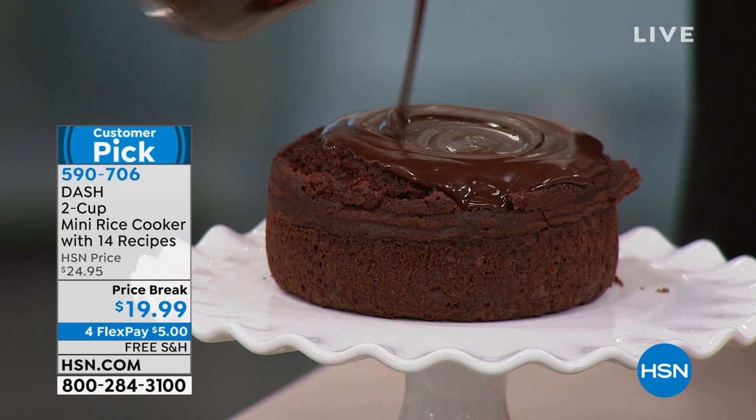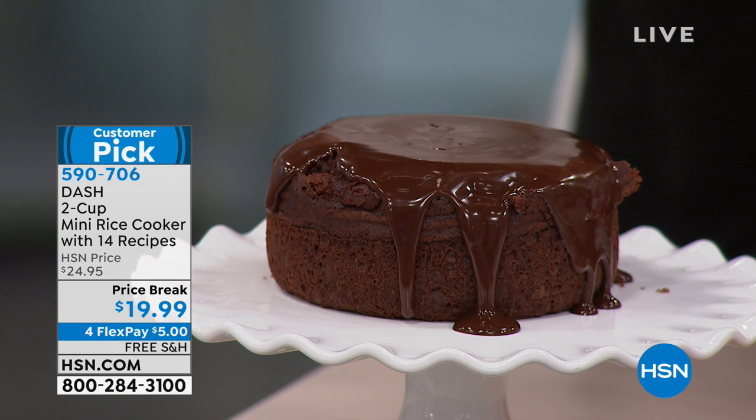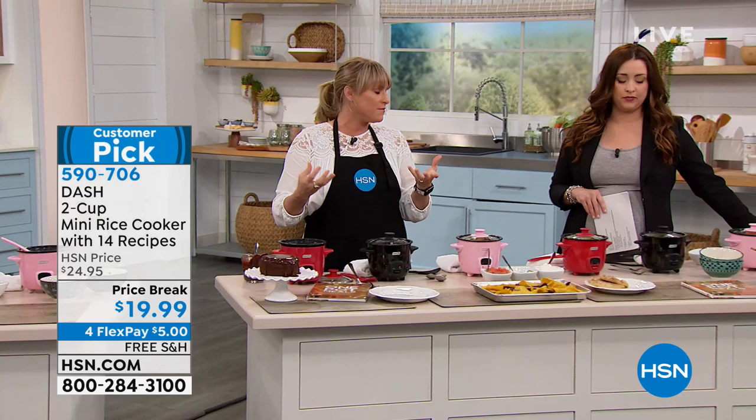I love just the idea of a little mini cake, right? You can make them to perfection. They cost pennies on the dollar, because what's a box of cake mix? You know, $1.50 and you get 3 cakes out of it. And these take about 15 to 20 minutes. They're gonna be moist because they're not drying out in a big oven. And they're gonna be tasty and they're gonna be homemade, right? You could even use your own homemade recipe. You don't have to use the box mix.